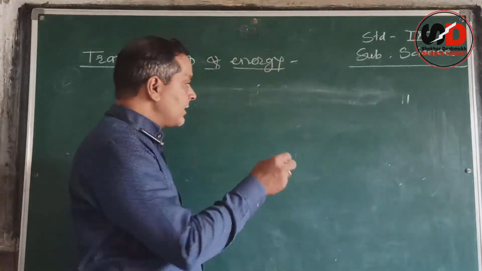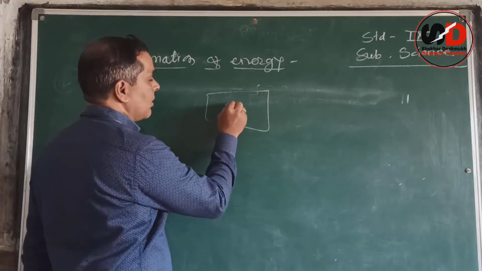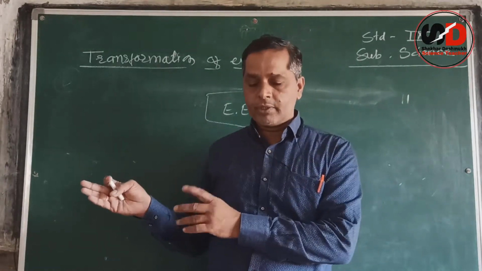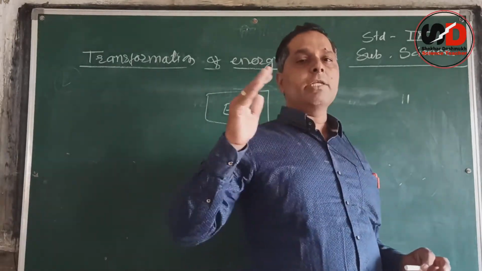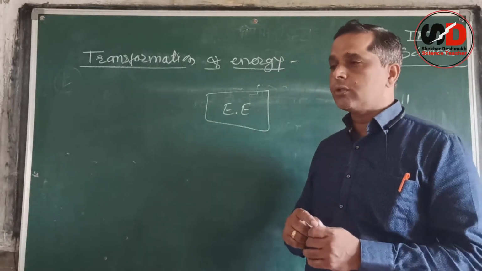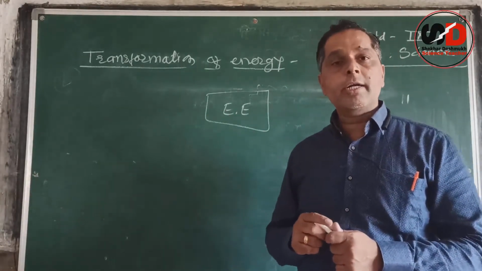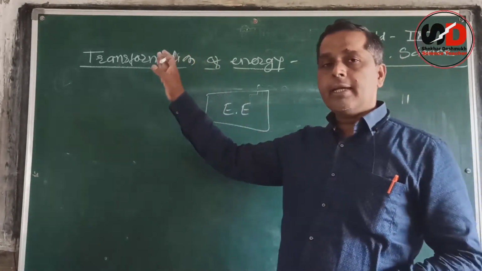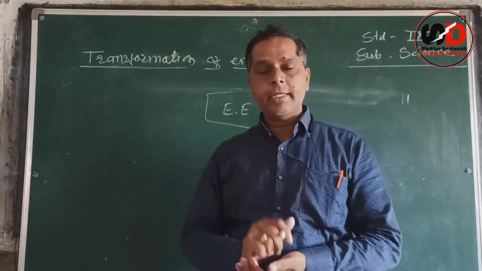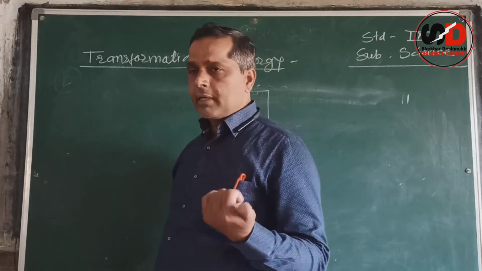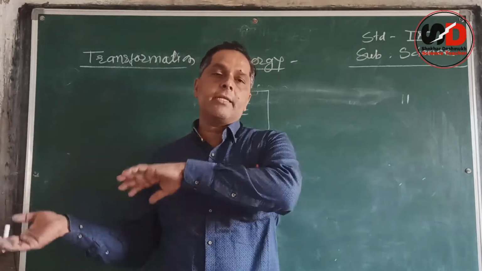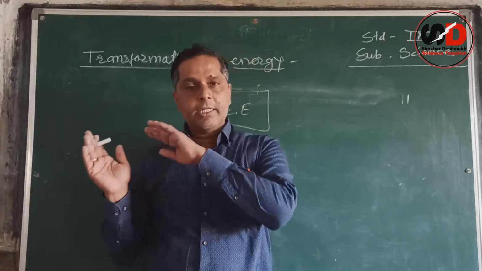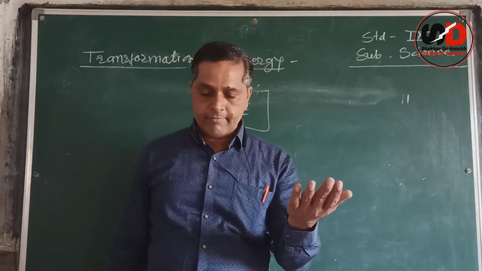In the center, electrical energy is given. And this electrical energy is converted into different forms. First example, electrical energy is converted into heat energy. Whenever we use a heater or an electric geyser, we are converting electrical energy into heat energy. And a thermocouple is a device which converts heat energy into electrical energy. So vice versa, electrical energy can be converted into heat energy, and heat energy into electrical energy.